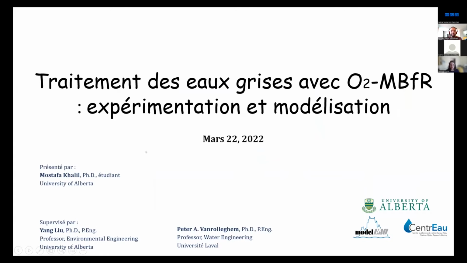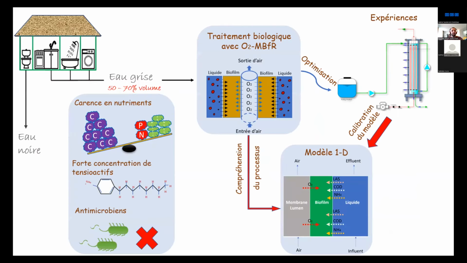So hi everyone, my name is Mostafa and today I'm presenting a project on greywater treatment using both experiment and modeling. So the problem we are trying to solve is the water scarcity problem, which is now everywhere. Many approaches have been used in solving that problem, and we're following one approach which is called source separation. So let's follow that diagram from the left to the right.